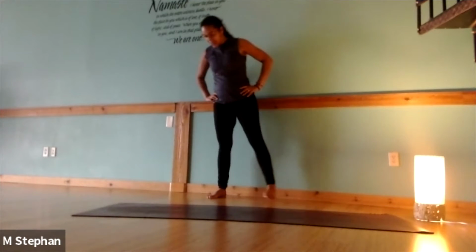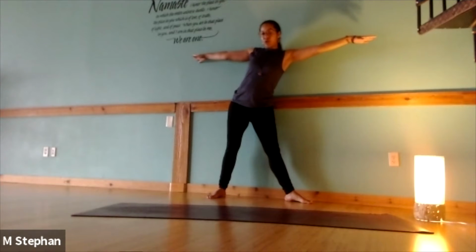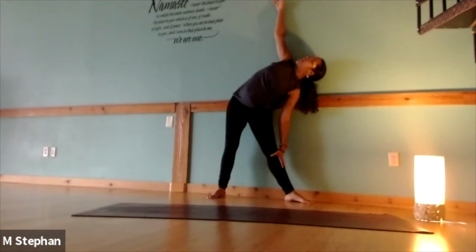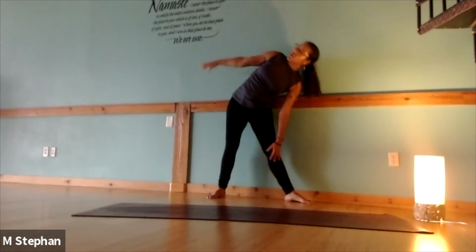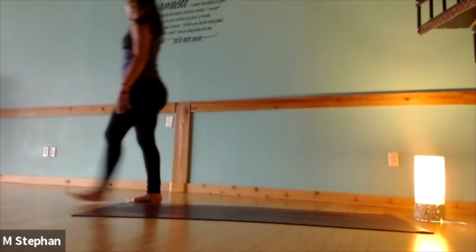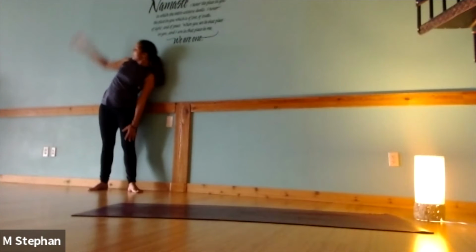Okay. And then when you're done, you're going to widen those feet again. You're going to turn your left toes to face to the left. Arms out like a T. Right toes face forward. Reach towards your left as you inhale. And as you exhale, the left hand comes down, right arm reaches high. Try to lean back onto your wall if you're using it. You can feel the wall, but you can take it all the way back if you'd like.